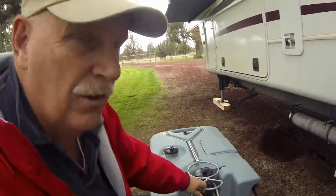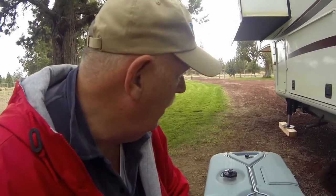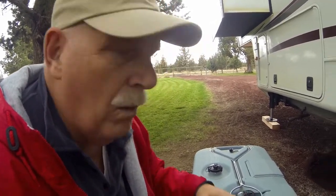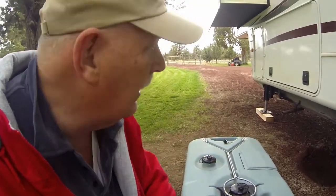As soon as we filled this up, we just pulled it forward and towed it behind the truck on the trailer hitch all the way around to the back of the property. When you use this, you've got to open up the tab in the front to let the air circulate.